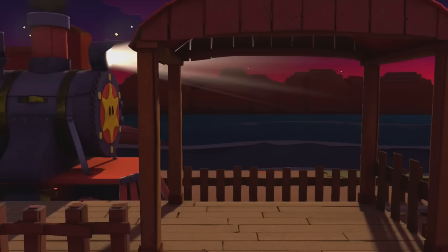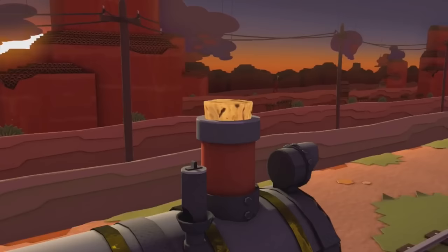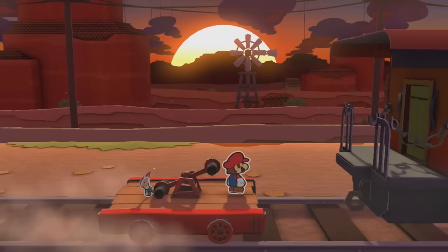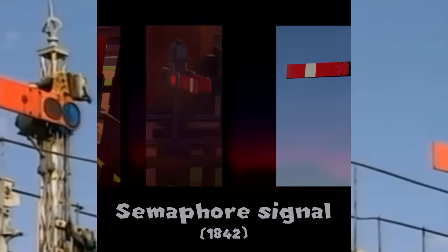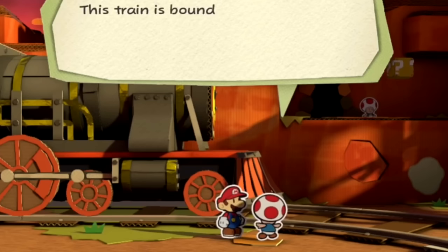Paper Mario: Color Splash has the Sunset Express — another generic 4-4-0 American type, though concept art reveals it was originally going to be a 2-6-2 Prairie type. The whistle is likely a Japanese 5-chime. The coaches seem to take inspiration from American passenger cars from the 1840s to the 60s, and the couplers look like ones from Tomix Toy Trains. There's a semaphore signal that stops the train; this signal type was introduced in 1842 on the London and Croydon Railway, using an arm and colored glass illuminated by a light source. By the 1980s, many railroads replaced them with all-electric signals, but in some parts of the world and at museums you can still find them in operation. Last but not least, there's a railfan toad who seems to have some unresolved emotional issues.